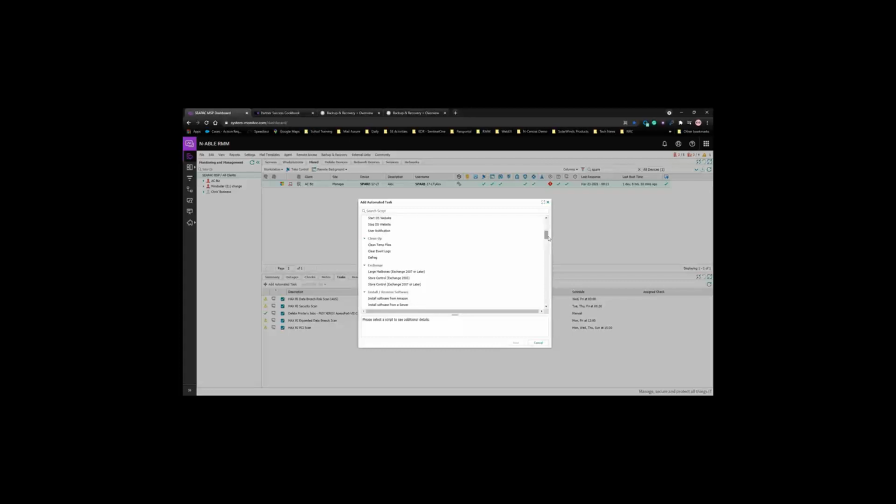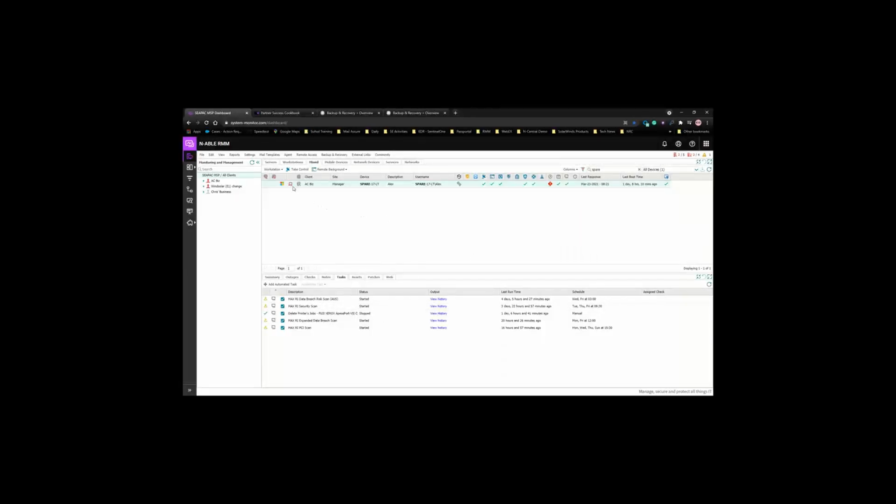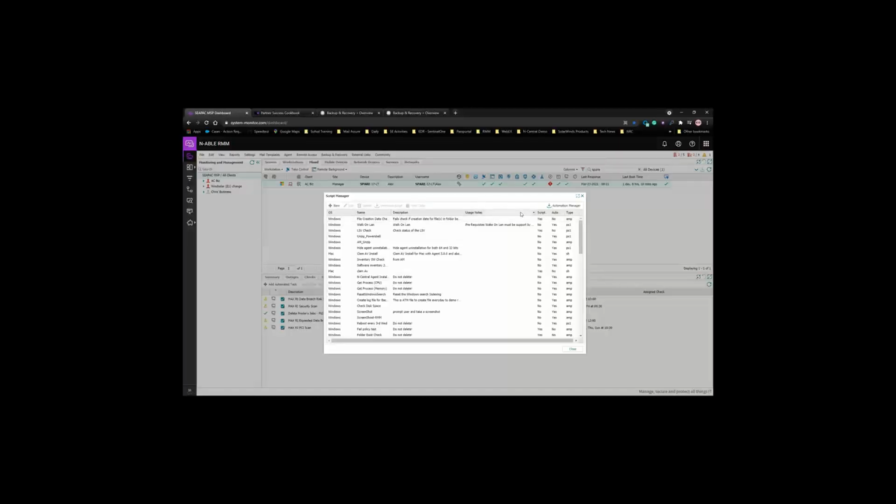Okay, but before I start further, I would like you guys to download. I believe everyone has your laptop. Please download the automation manager on your RMM dashboard. If you go to settings, go to the script manager, and then go to the automation manager on the top here. Can you guys please download this? Then we're going to create a simple script and use it as our self-healing or reactive monitoring as well.